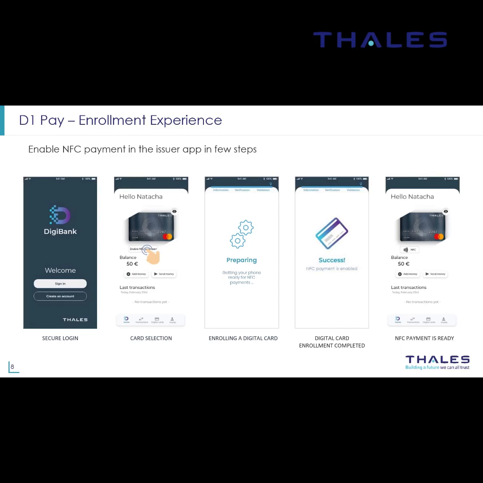One important difference compared to OEM wallets such as Google Pay, Apple Pay and Samsung Pay is that the issuer is in charge of all the steps and can completely control the UX. The whole process is driven by two buttons. The first button is for enabling NFC payment, illustrated here on the card selection screenshot. This is, in general, the starting point of the process. And then you have an indication button that you can use to disable the NFC feature, as illustrated on the NFC payment is ready screenshot.